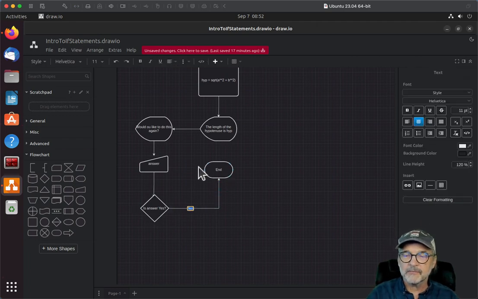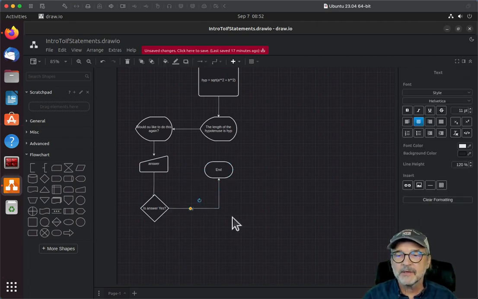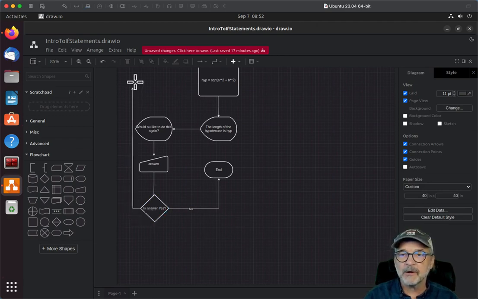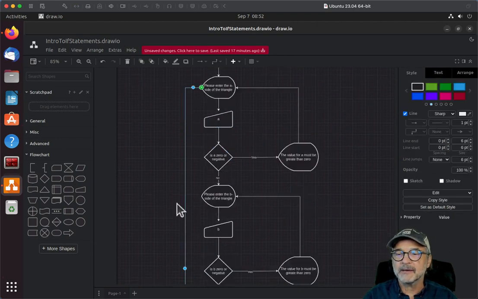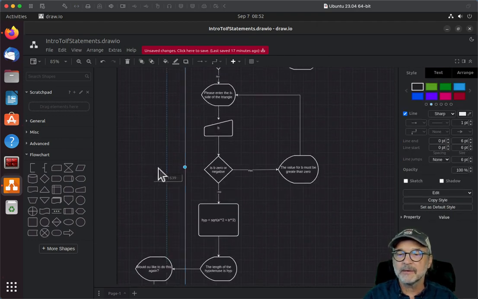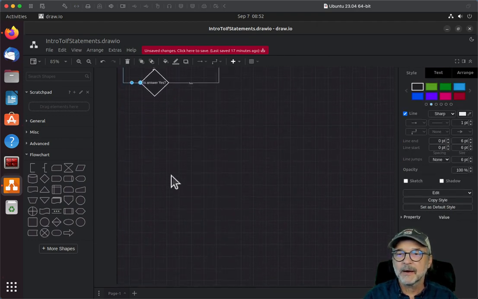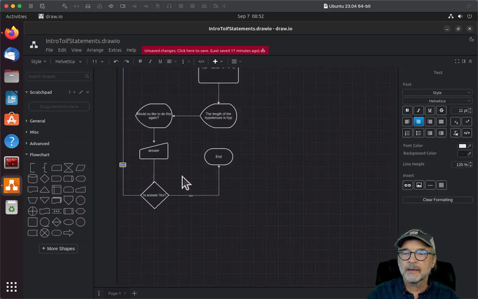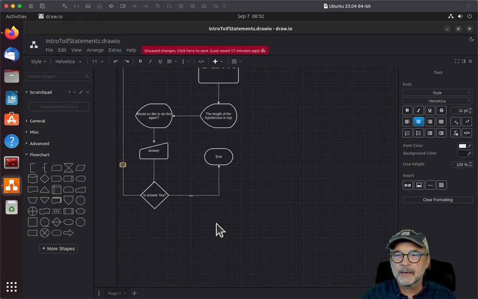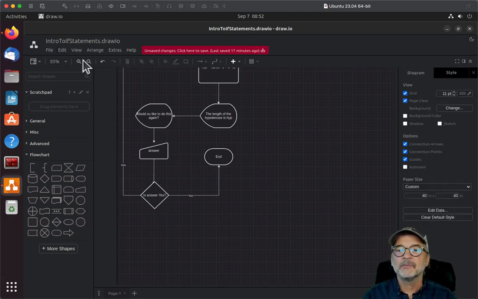If the answer is not yes, I'm going to end the program. So I'm going to say no. The answer is not yes. If the answer is yes, I want to go all the way up to the top here and have them enter A again. And let's get those lines right. All right, there we go. And we want to double click on that. And let's zoom out.